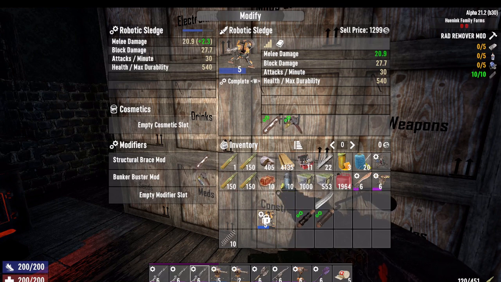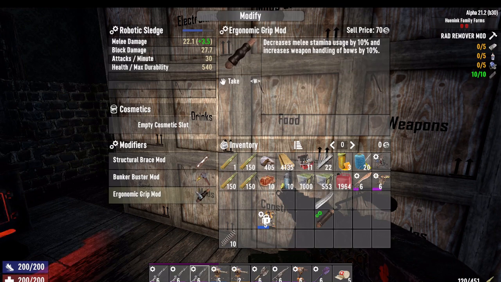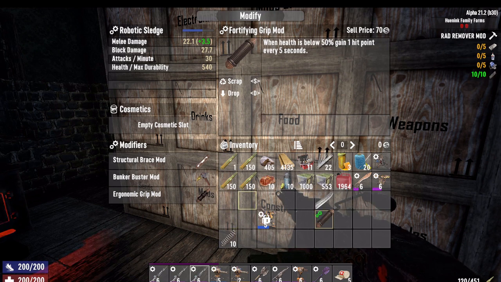Okay. Oh, that'll go on. Okay, that's giving us from 19 to 20. Oh, and that goes to 22. Decreases stamina usage by 10%. Handling when health is below 50%, gain 1 hit. Okay, well, that might be better on these ones down here.